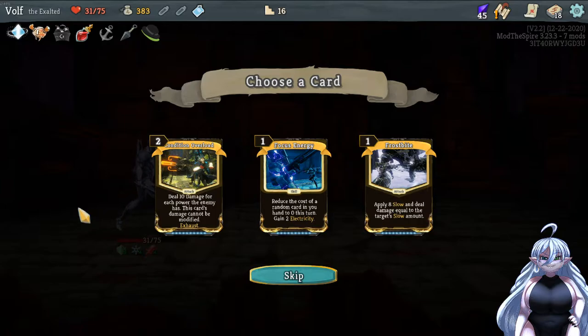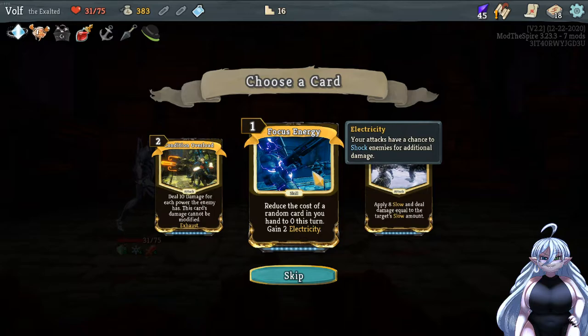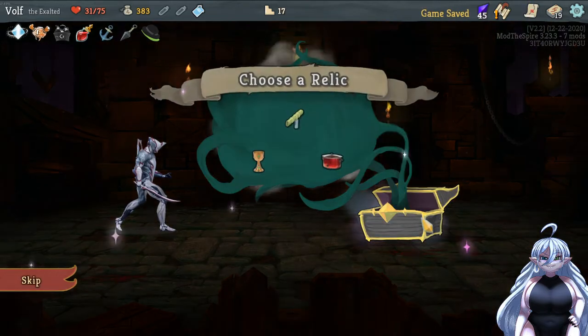Deal 10 damage for each power the enemy has. Each power? What is that? Okay, whatever. This card's damage cannot be modified. Reduce the cost of a random card in your hand to zero this turn. Okay. Apply slow and deal damage equal to your slow amount. We're going to take that instead.